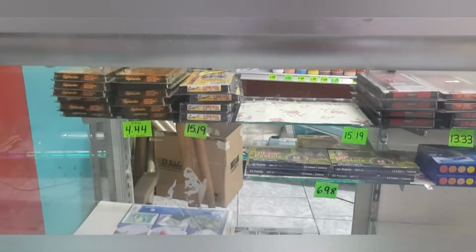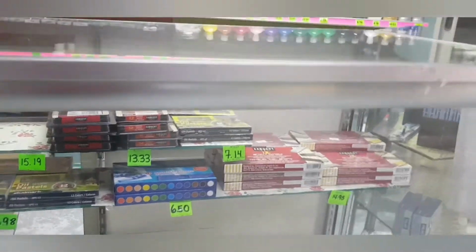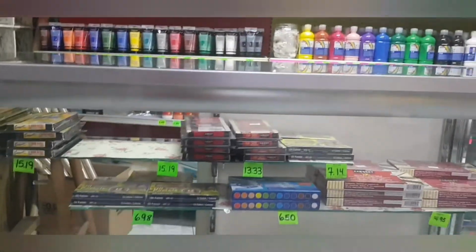The Milan Big Leads that I love so much. I probably like it more than the Prismacolor, because the lead is harder than the Prismacolor. And Sergeant Art.